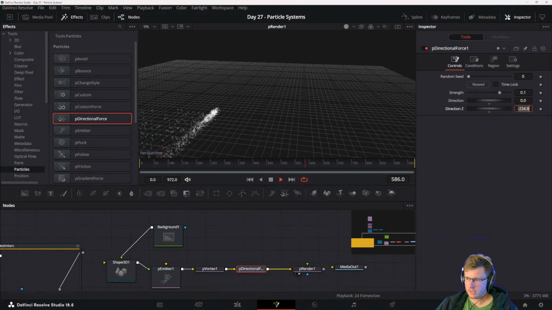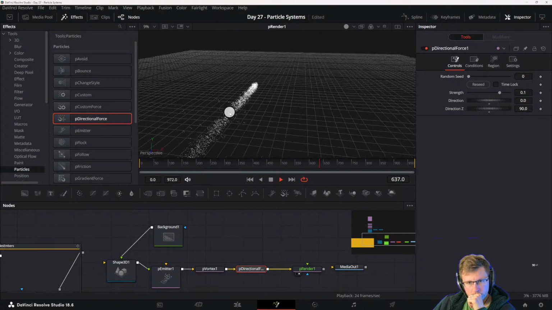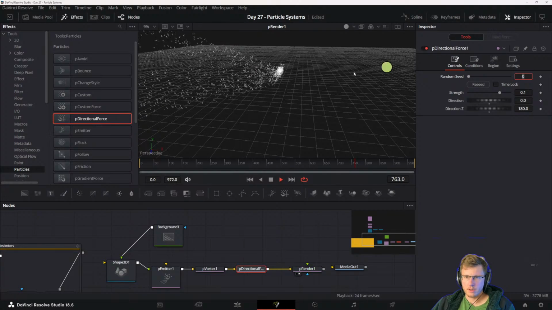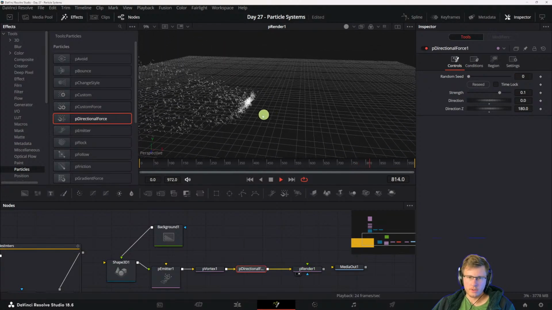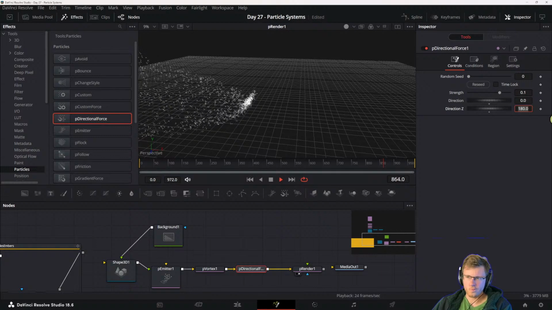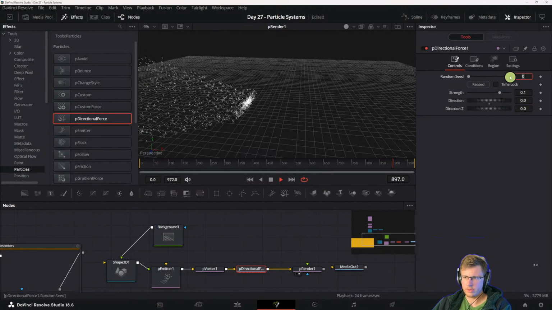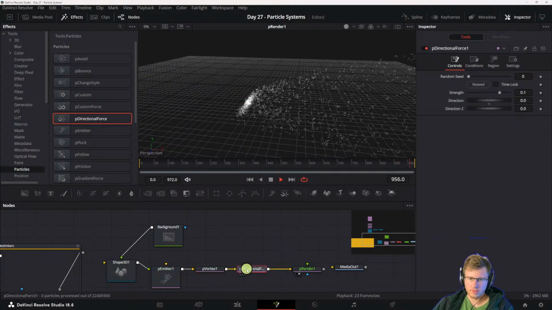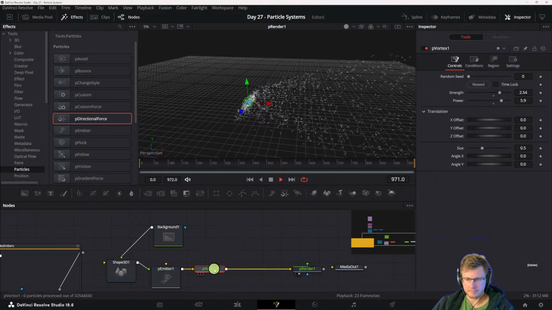Let's see, if we put this to 90, then we got an absolute jet stream. Zero. Okay, what if we just go back to vortex, delete this again.